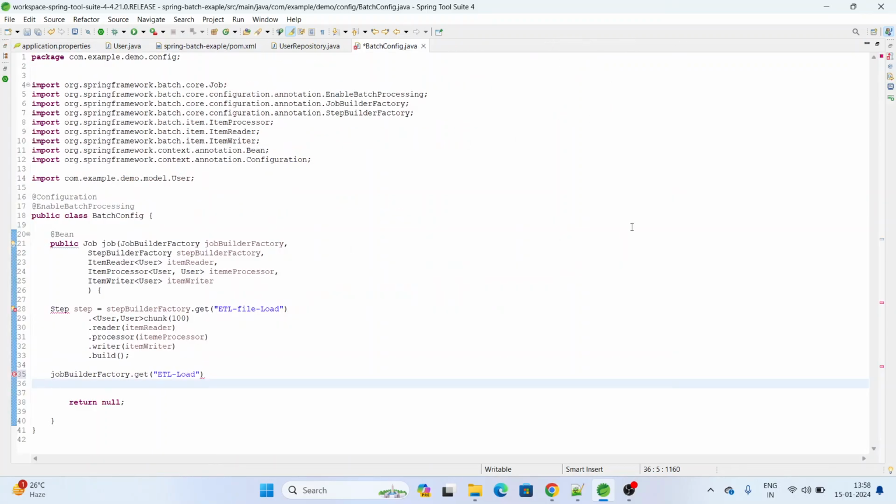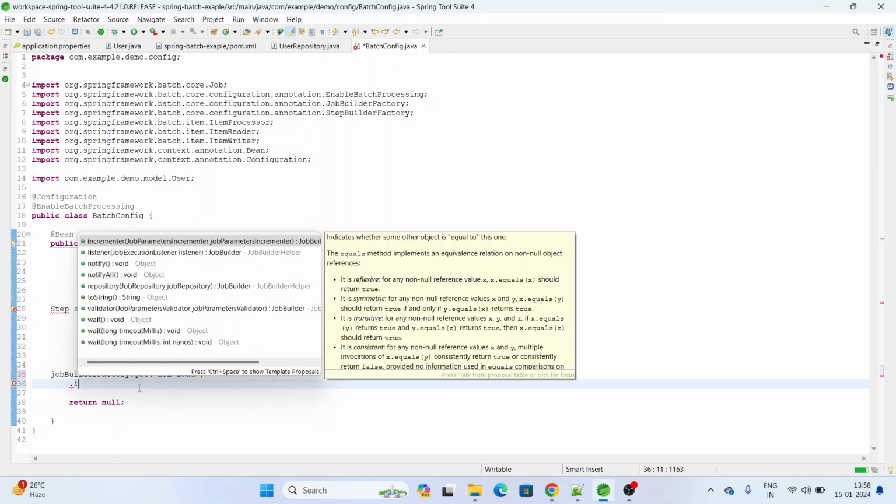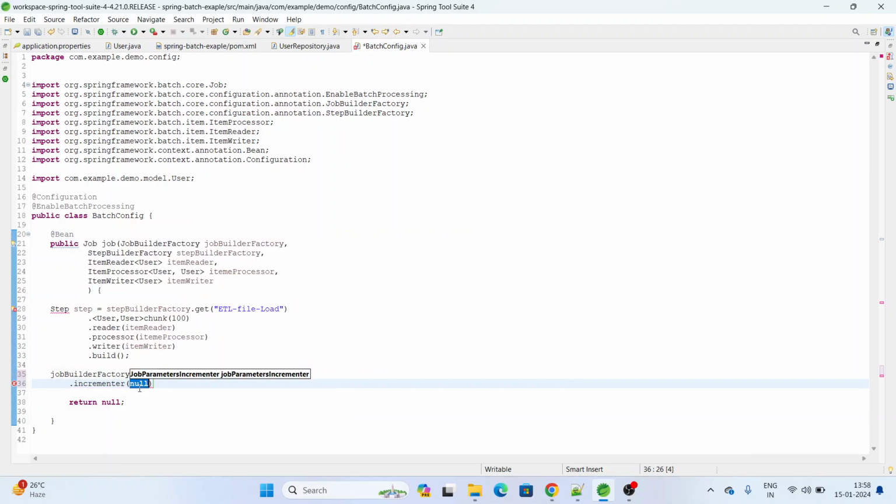So let me make it a big one. So now we have to add an incrementer. So incrementer is for every time when you run the job, it gives a new incremented value.